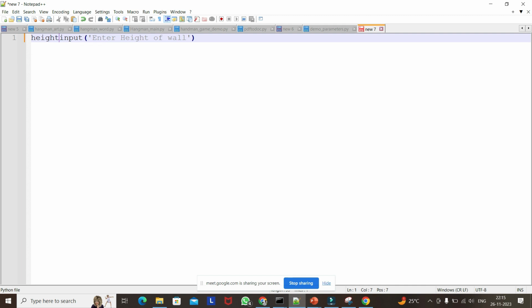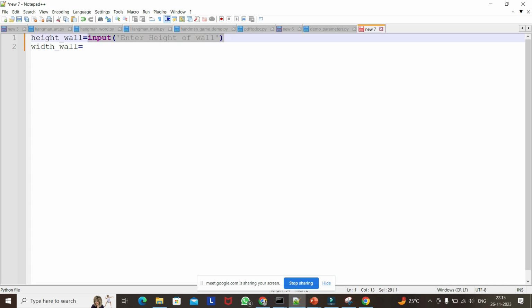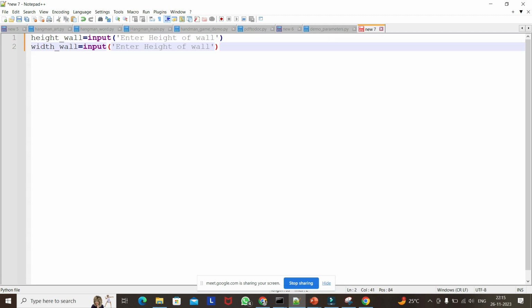So height wall, width underscore wall equal to enter width of wall.